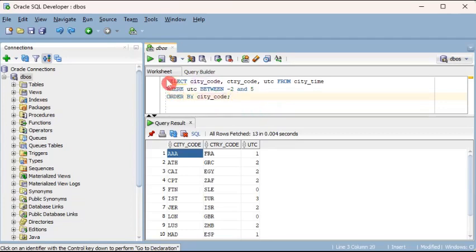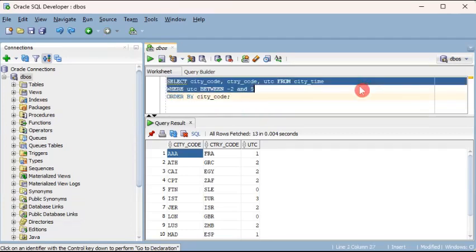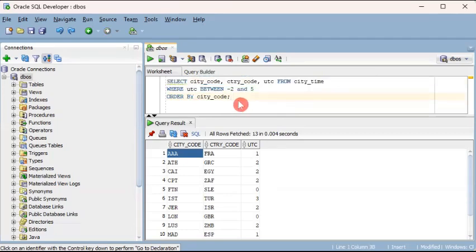If you look at the select list, there are three columns: city code, country code, UTC. The ordinal numbers, the order in which they are listed in the select list, are 1, 2, 3. Okay, first, second, and third column in the select list.